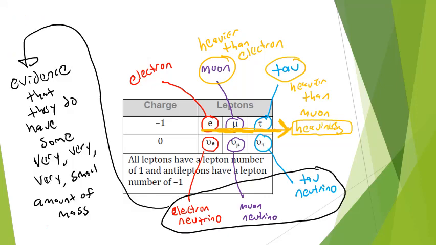Now it turns out that the neutrinos have a very, very small amount of mass. It's been proved that they have a small amount of mass, but a crazy small amount of mass. And they're very hard to detect. We have billions of them going through us right now because in the sun, and the reactions of the sun, they shoot out and they're passing right through us without being detected because there's no charge, so the electromagnetic force is not interacting, right? And they have a very, very small amount of mass. They just pass straight through.